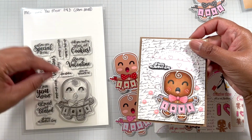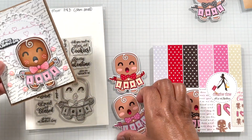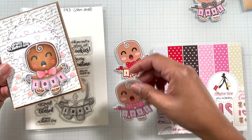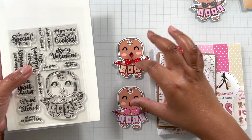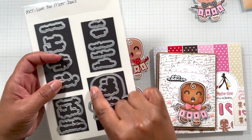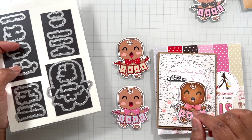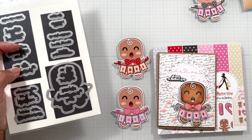So you have the option to stamp and color, or you can also use the coordinating die to cut out the die cut piece if you're in a rush, or if you don't color, then definitely go that option. That's the die to cut it out, and cut it out perfectly. They look like stickers, don't they? Like a loose die pack, but no, it's from the paper pack.